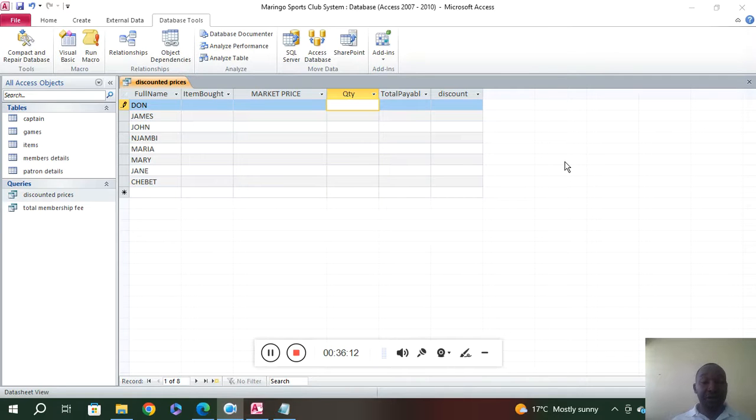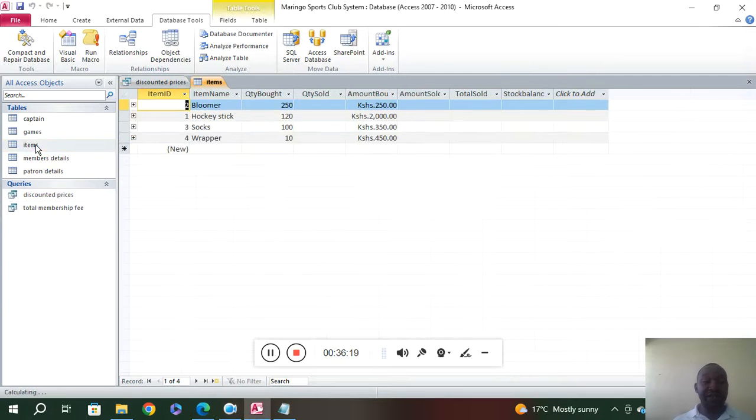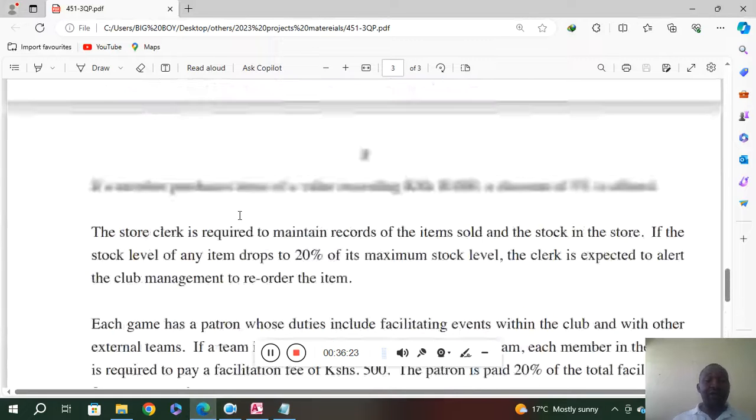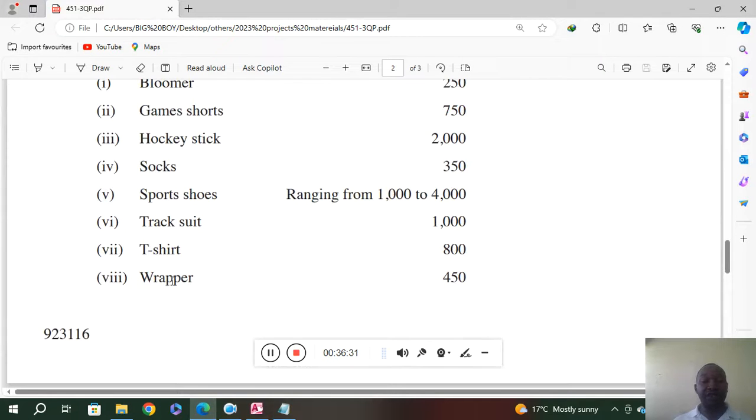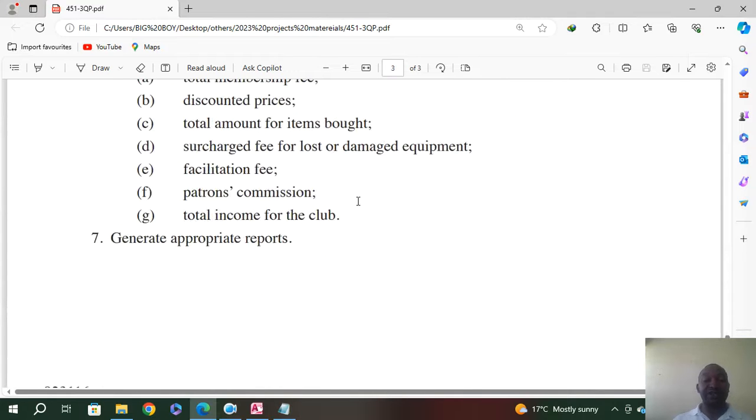Okay, here remember we have relationships, so you must feed some items from the paper. From the paper here, you have been given these items: game shot 750, Bruma 250, socks 350, t-shirt 800, wrapper 450. So you must feed them so that relationship works.